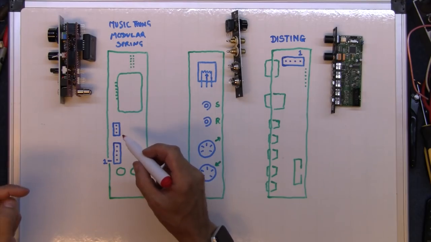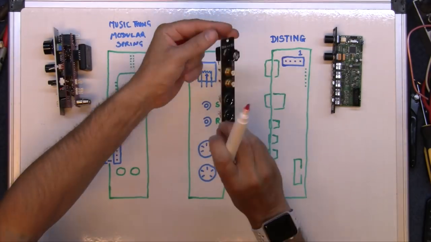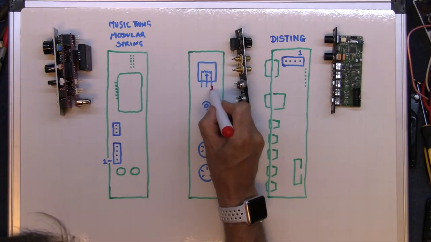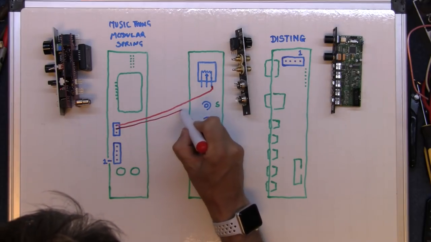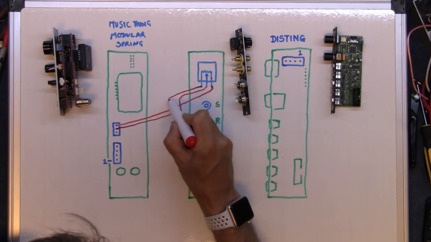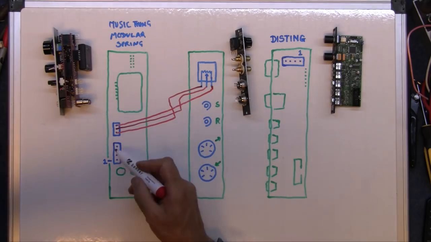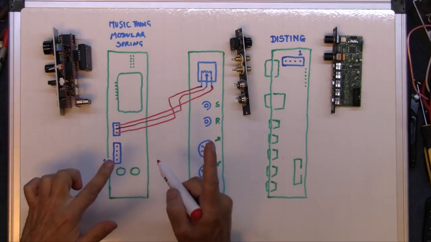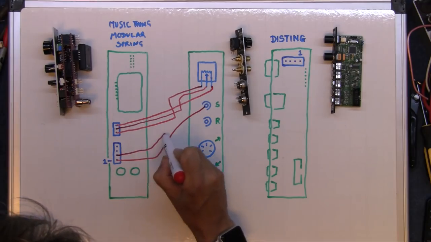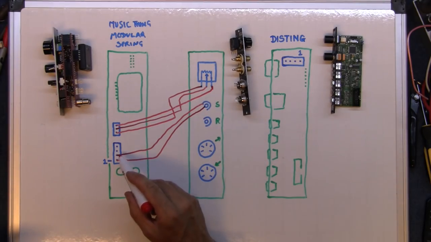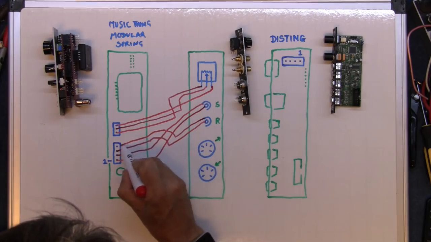On the Music Thing Modular, I believe the brick is at the top and the spring is at the bottom. So I'm going to be looking at this from the back, and my brick is to the left. That is going to be this connection. That has got to go to there for the brick. And then the centerpiece, I'll jump that. Then this will be for the spring reverb. So that's your connection for the pot to the Music Thing Modular spring reverb. Now, when you come to these connections down here, number one is the send. There's your send. And then this is the ground for the send. And then the next one, I believe that is for the return in the center. And that goes into there.